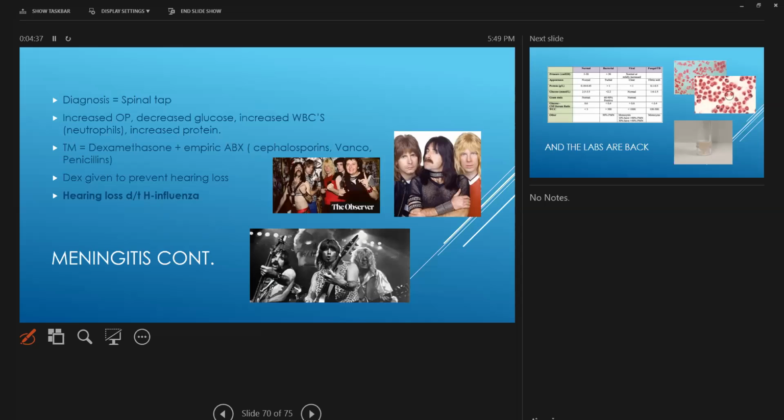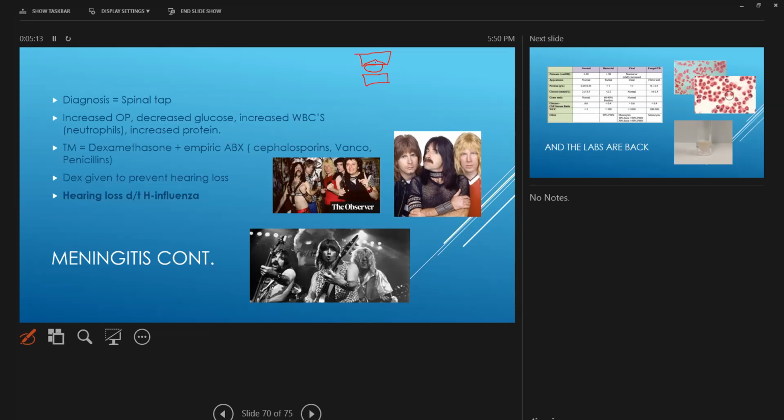So what we have to do is a spinal tap. This is the band Spinal Tap. I thought that was funny. But anyway, a spinal tap is through L3-4. We want to find that space, right? We've got our vertebral column, right? And we basically want to do a spinal tap in between the vertebrae, and we're trying to get into that space and pull some fluid out to see if that fluid is infected.